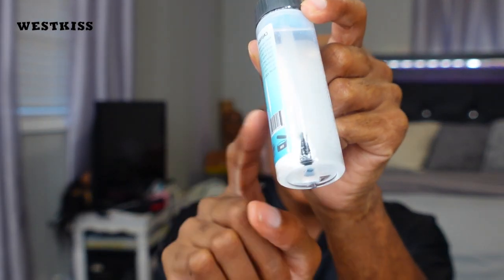So this isn't like the Bold Hold Active where it's white and then when it turns clear, so you have to wait for this to turn tacky because it's already clear. And then it says allow 24 hours to cure before contact with moisture. So let's get to it. I'm just gonna apply it like I do any other wig. I haven't opened it yet. It did come with the little squeeze tip, but it also has the brush applicator on the inside.